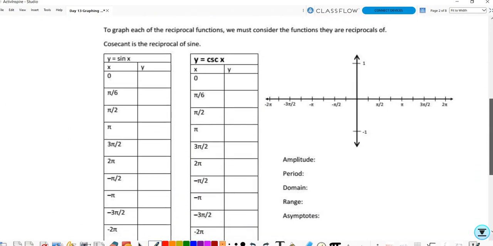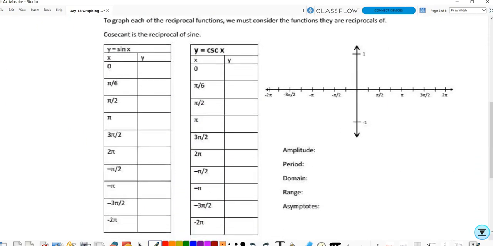Okay, so now we've got the 3 reciprocal functions. Pause the video and take a look back. What did we fill in here for our sine value? Oh, wait, well, except for the pi over 6 ones. Let's go fill in your quadrantals at 0, pi over 2, and so on.